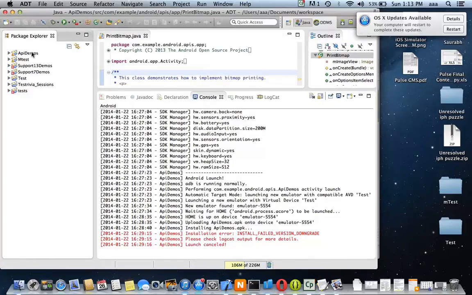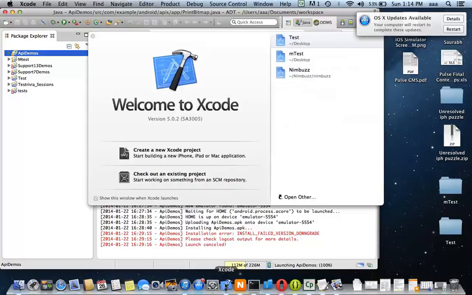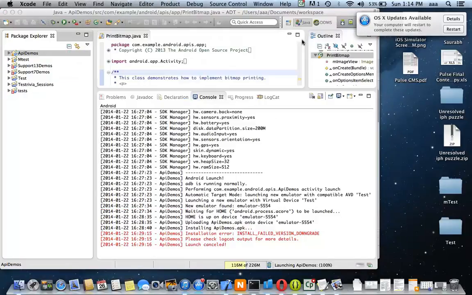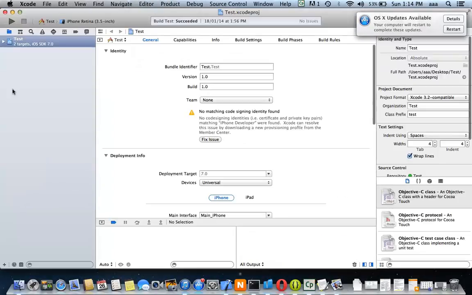Okay, there is an app, API Demos. Let's run that. Now we are in Android, and I'm just running that one. And why wait? Let's run an emulator for iPhone as well.